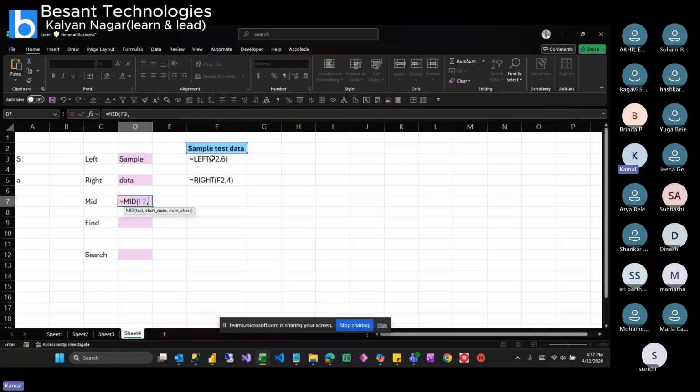Sample is 6 letters, space is 7, from the 8th letter onwards. How many letters do I want? 4 letters. We need to count and say where the middle starts and how many letters from the 8th letter onwards should be my answer. And close the bracket. In my F2 cell, from the 8th letter onwards, 4 letters. Yes, TEST is my result.